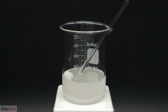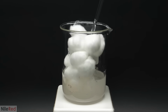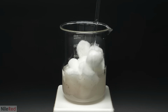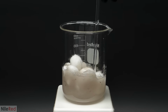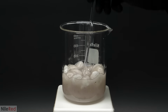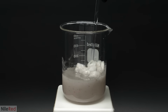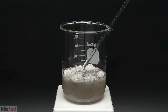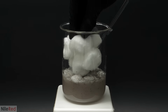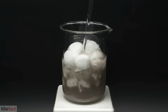to add the rest. So, I carefully loaded in a small handful, and it looked like it was barely gonna fit. At first, this was a bit concerning because this was only a small fraction of what I had to add. With just a bit of poking around and stirring, though, it slowly disappeared into the acid. I then continued adding the rest of the cotton, and I was honestly a bit worried that it wasn't going to be able to eat the whole bag.